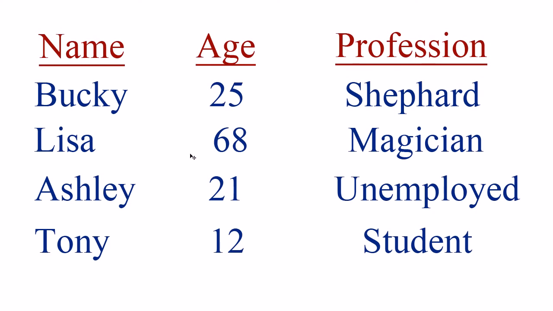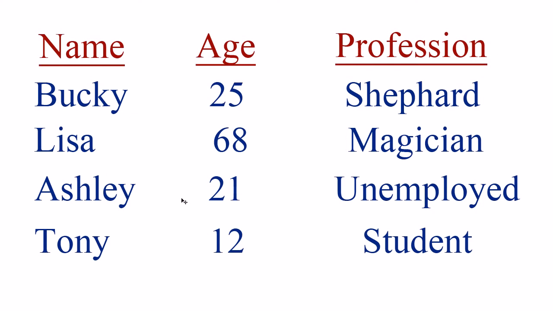Well, whenever we were making a database, say we organize it like this, we would say, okay, database, look for a person named Bucky. And it would say, okay, I didn't find one. There are actually 6,000 people in the United States named Bucky. So we say, okay, what about a person named Ashley who is unemployed? And it says, okay, and think about this for a second. How many people named Ashley are unemployed in the United States right now?